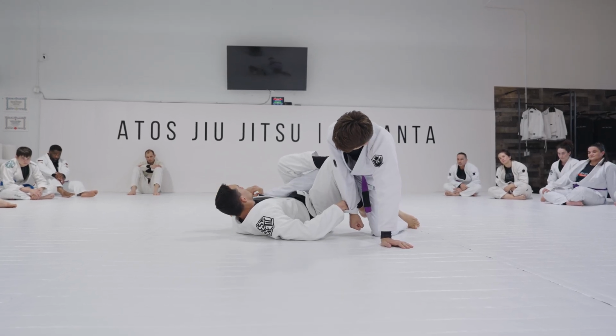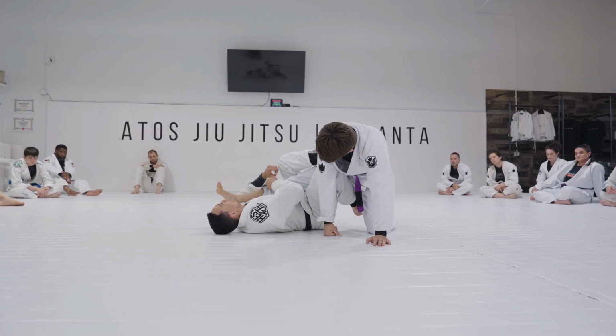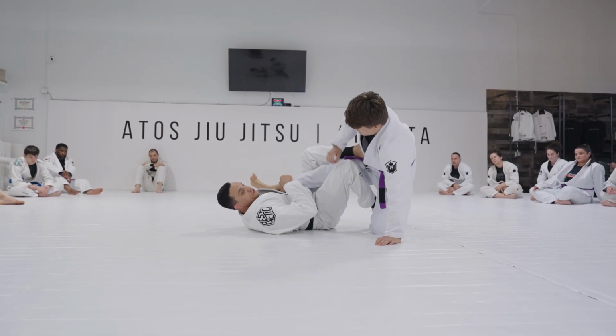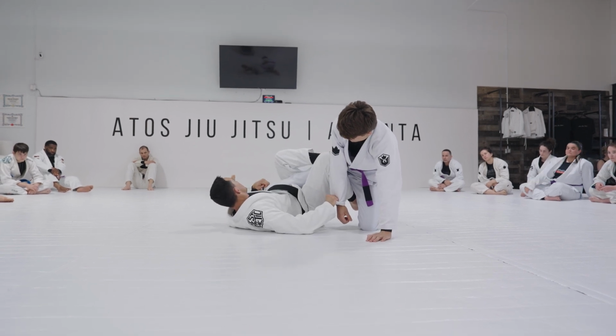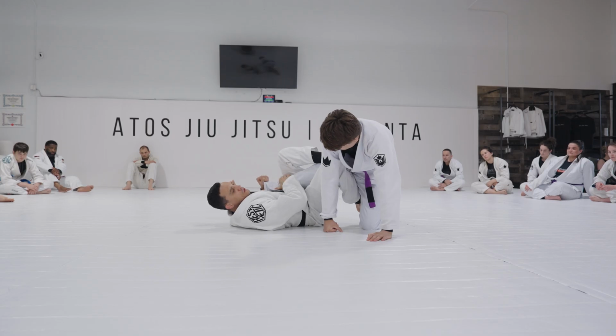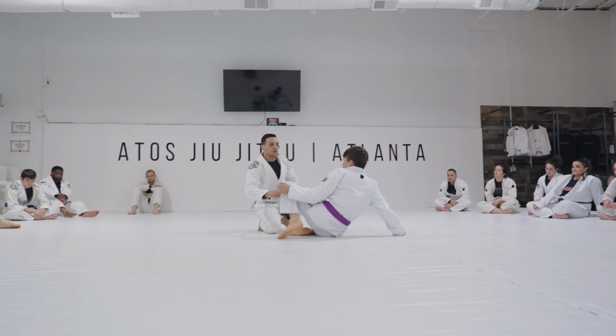Okay? A lot of people are asking about the difference between one grip and another. So it's two different grips. To be honest, it's preference. Okay, if you prefer to use this or the scoop. I personally prefer the scoop, okay, because I'm going to explain from the closed guard, just so you guys see.